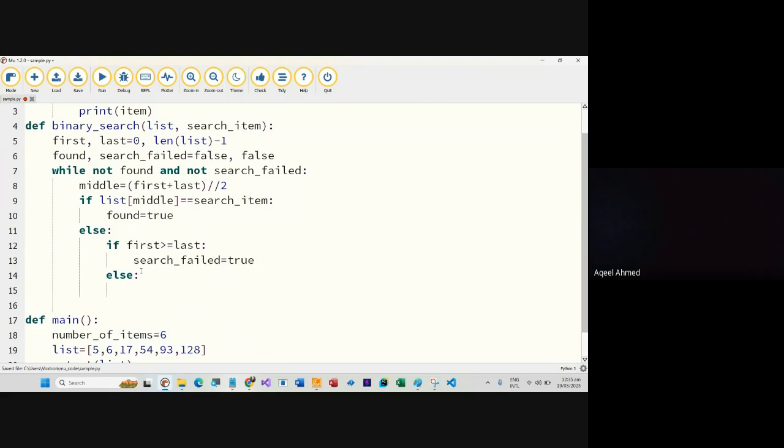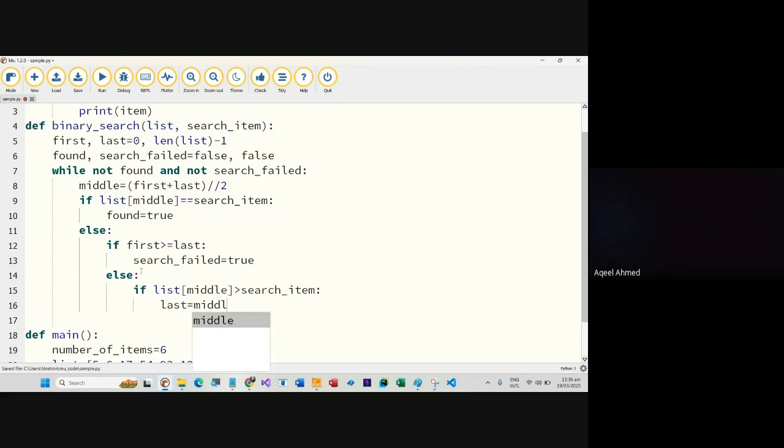Else if the list of middle item is more than the search item, then what? Then last is equal to middle minus 1.